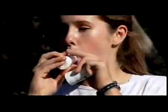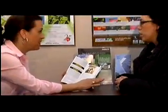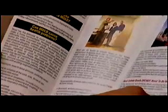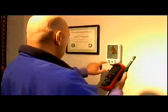Allergies, chronic sinus problems, respiratory distress. If you've experienced some of these symptoms, you may be at risk of mold or other environmental hazards lurking in your home or office. Quality Air Environmental, or QAE, of Long Island, New York, can help identify any potential threats and provide the right solution for clean indoor air. We install monitors that monitor the air 24/7 for conditions conducive to mold and bacterial problems. We also include regular air testing, which will hopefully show no problems, but should there be a problem, we'll catch it very early, circumventing any major problem that may happen had you not had the program in place.